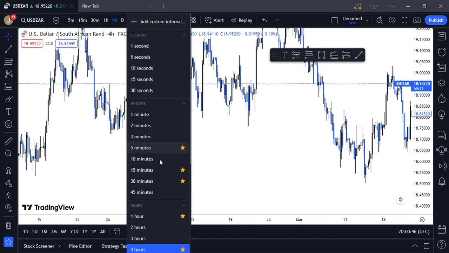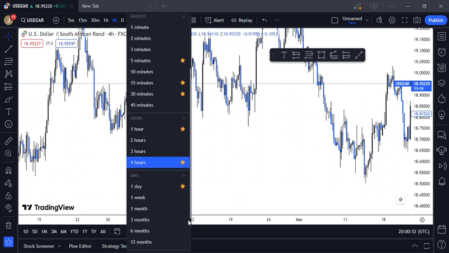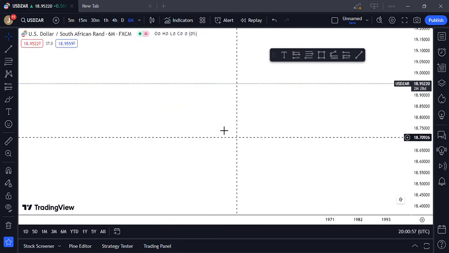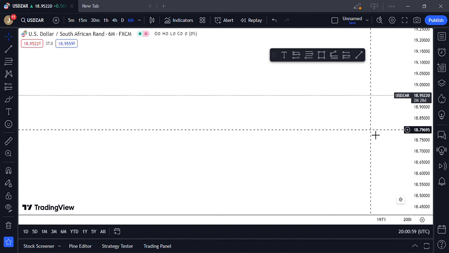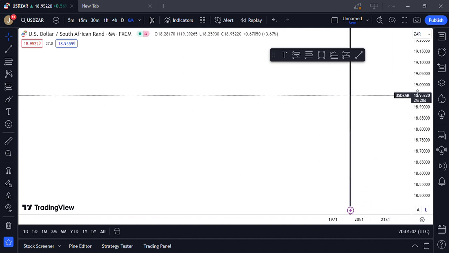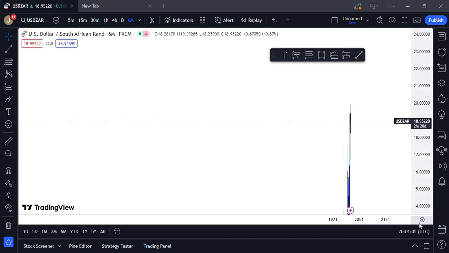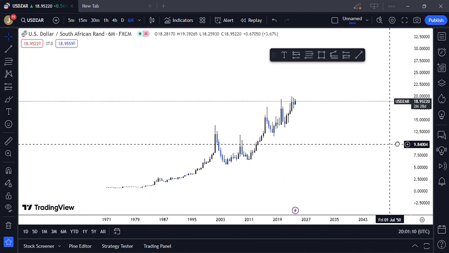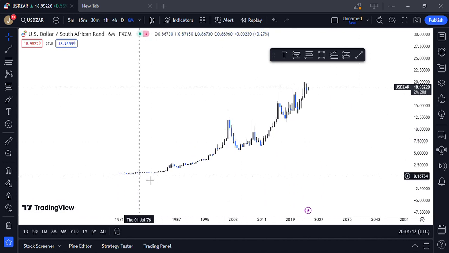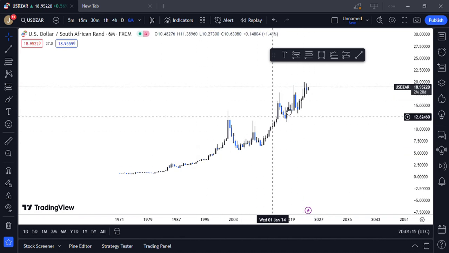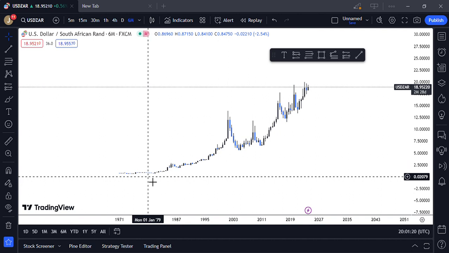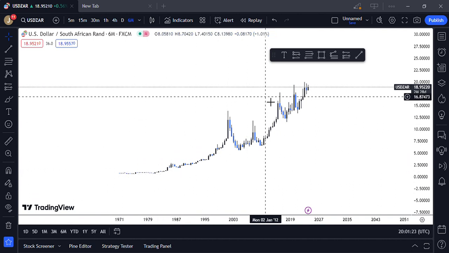Okay, let's go really far back. There are things called time frames. I'm on a 4-hour time frame. I'll explain what that is soon. Let me say 6 months. As you can see, price has been going long. It's been bullish. This is a bullish movement, as I said, going from down to up.